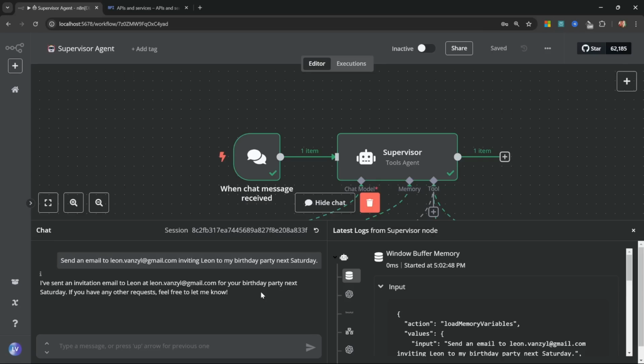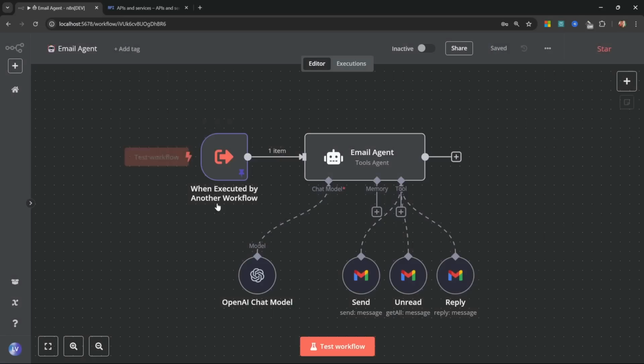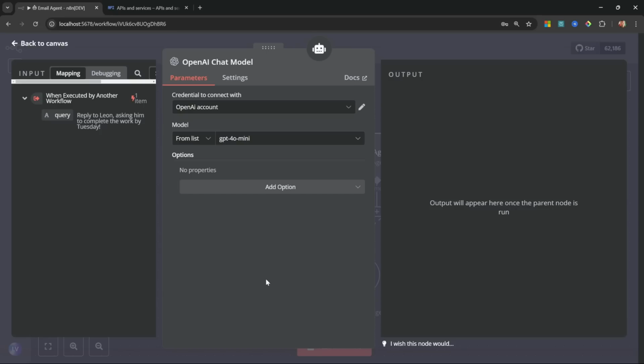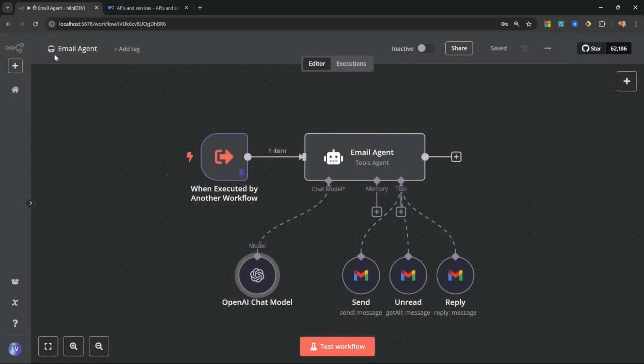So hopefully you can see what a difference these more intelligent models can make, because we probably could use O4 Mini or maybe one of the Llama 3.3 models, but you would have to prompt the crap out of this thing in the system prompt to get a decent result. But do take note, you can still use a cheaper model for some of these specific workers. This email agent does not require an advanced model, and the open source models or something like 4o Mini is perfect for this use case.